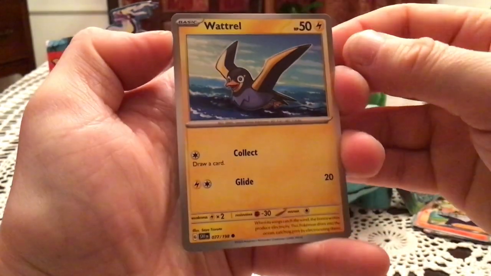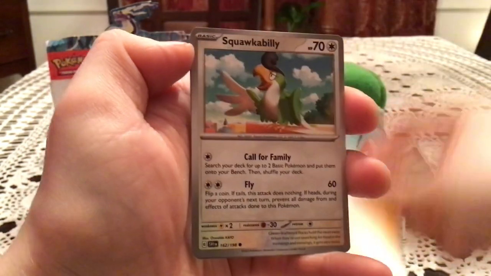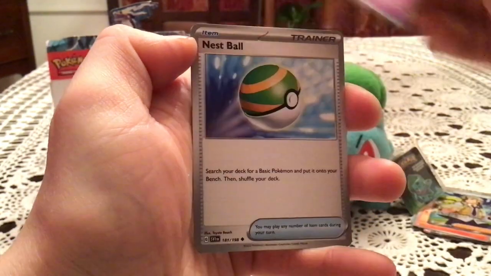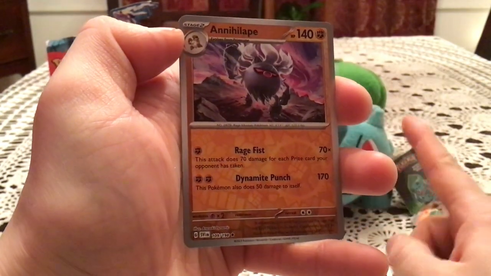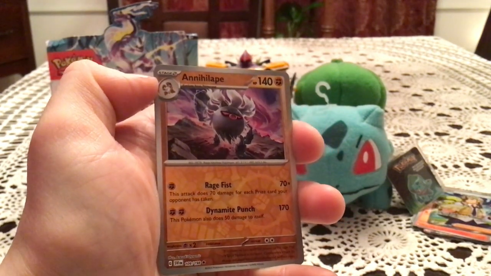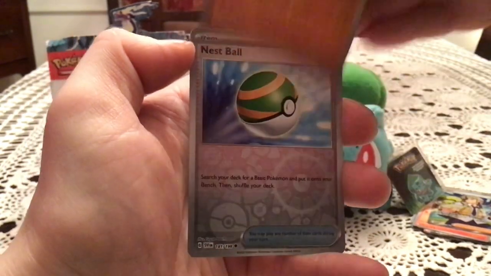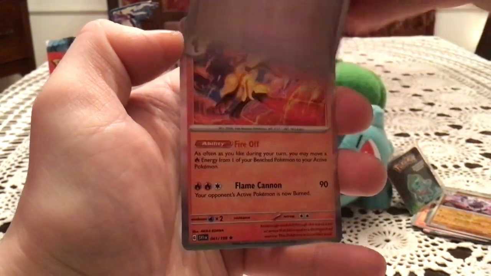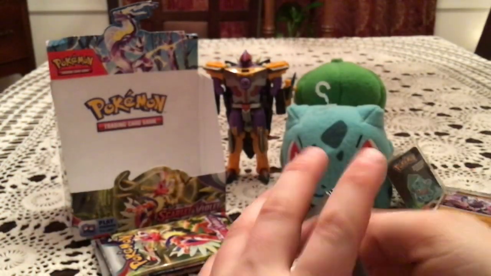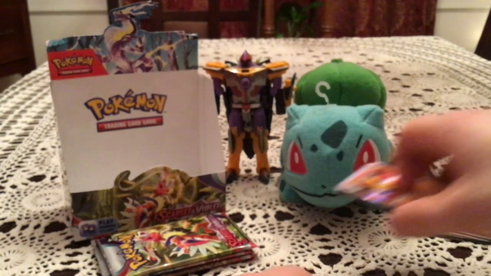So awesome there. We have a Wattrel, Crocalor, Mankey, Squawkabilly, Defiance Band, Drifblim, Nest Ball. We have Annihilape, which, back to the reverse list, is there on the list, so another new reverse holo. And we have Nest Ball and an Armarouge. So I just threw those cards. Jeez.